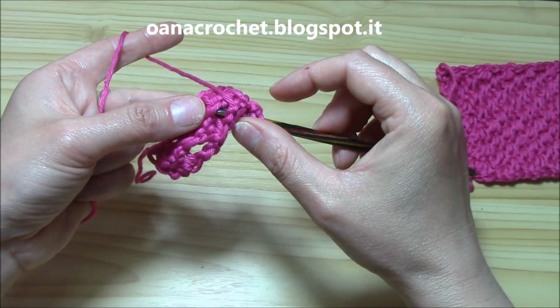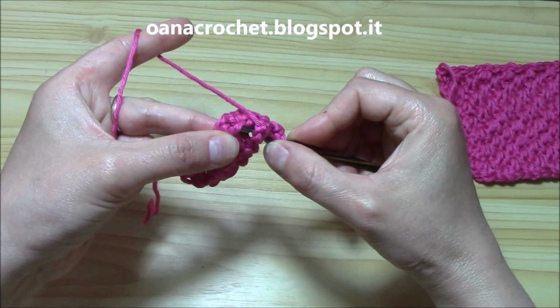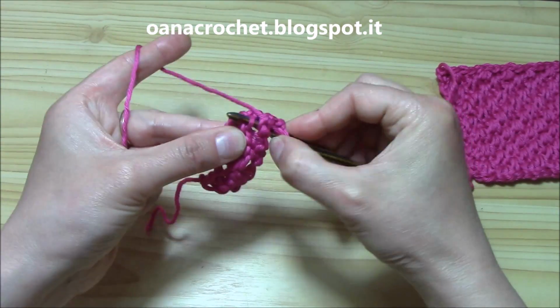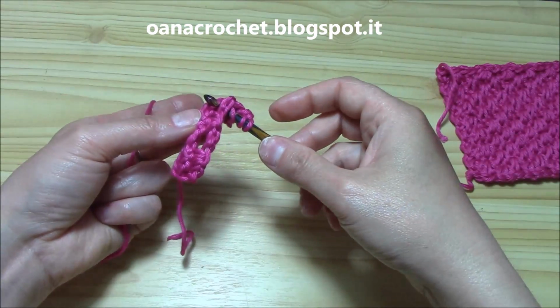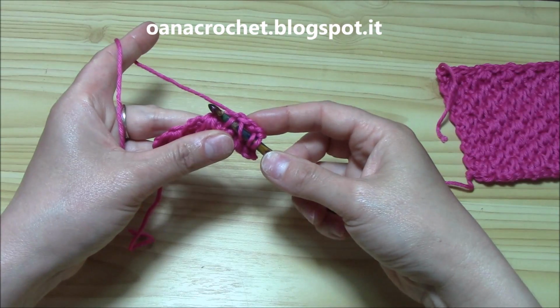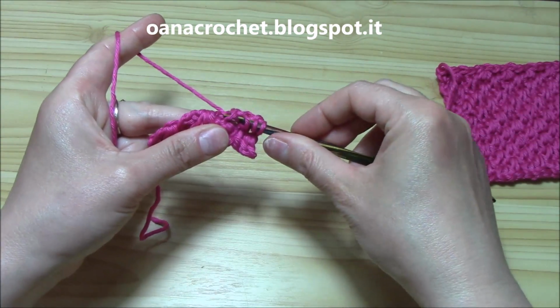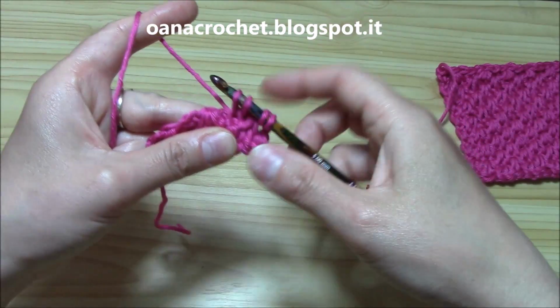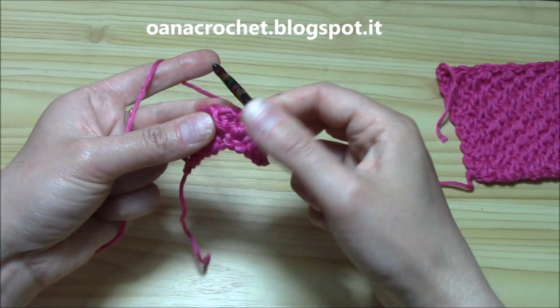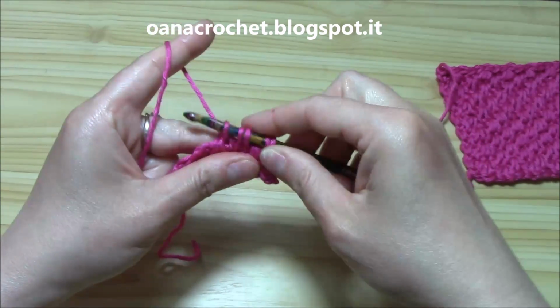Now, if you go on the wrong side, you will see that we have 2 loops here actually. We need only 1, this one. Now grab it, don't work it, grab it on the front side, like this. And now that you have it on the front side, yarn over and pull up the second loop of the shell. And the third loop, as we know, into the third chain.